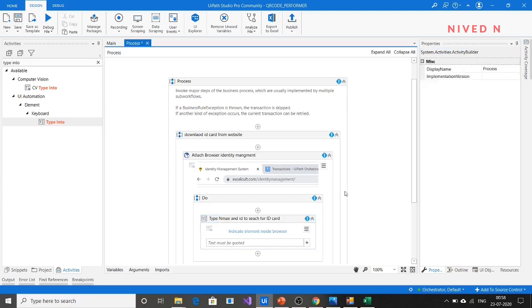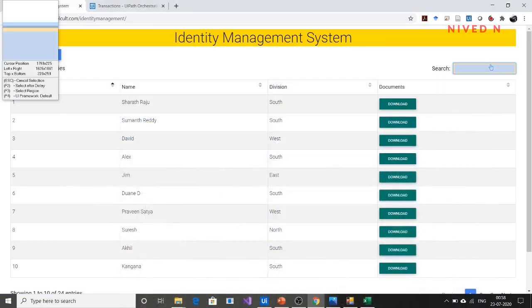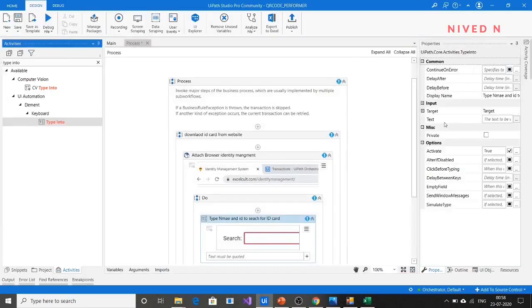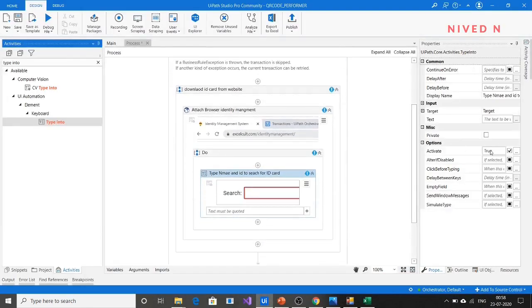For typing the name and ID, specify the field where you want to type, and after that tick empty field.